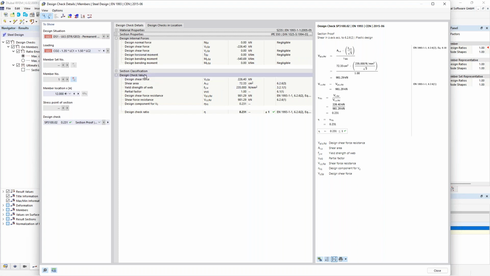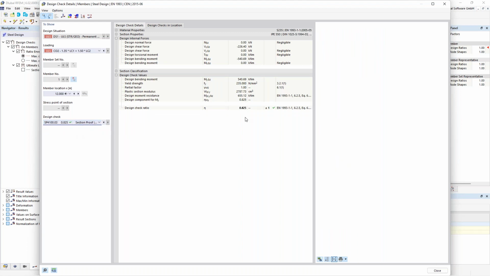And now we have here the design check, in this case, the shear in the z-axis. So we have here the design shear force resistance with 980 kilonewton. And also then the design component for the shear force and so on. And also here the design check ratio. This is pretty interesting. Now I can also change to the bending about the y-axis.